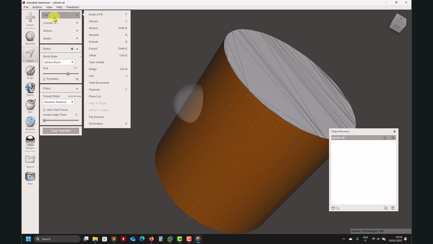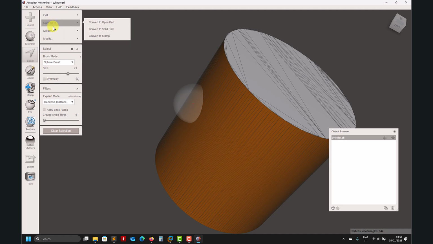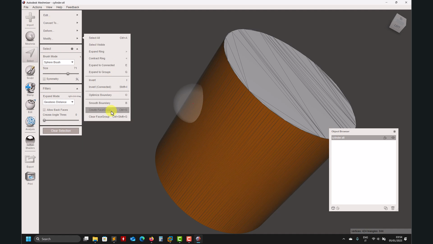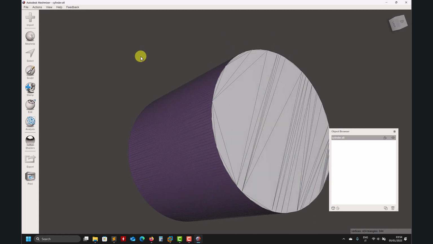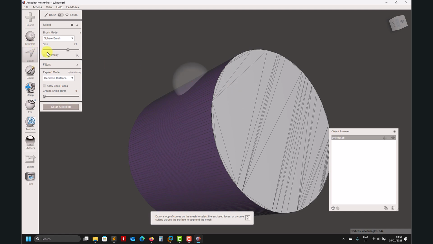So now that you do this, look at that, you have different options. I would like to go to modify, create face group, and there you go. You have a face group. So now that you have this face group, and this is a very important tip for manipulating STLs or OBJ, maybe it will work in Snappy, I don't know, but it's important. So now if I go here, I will press the key S, select, or you can click there.